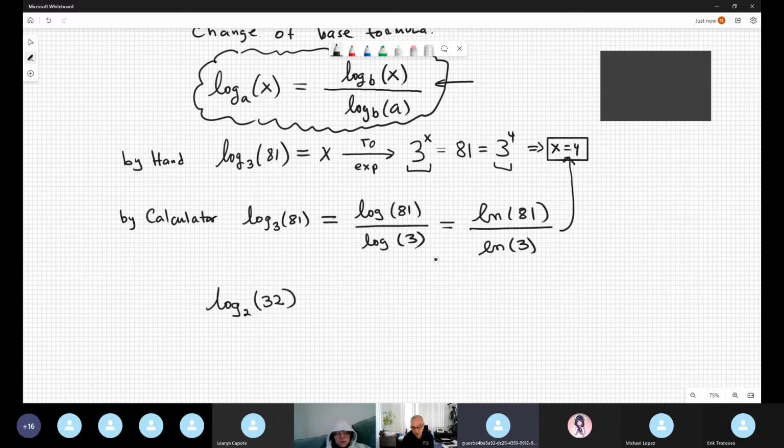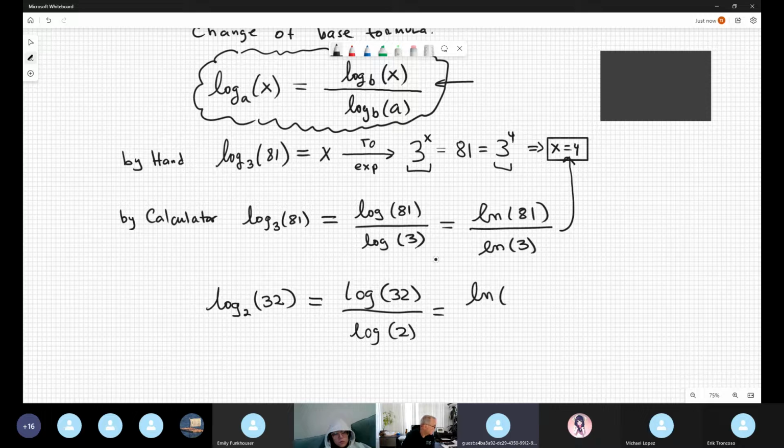Common. Common, okay. At the beginning, the students prefer common. The reason is because it is more clear, it's the same letter, L or G. And somebody gets scared a little bit by the N. I don't understand very well. Imagine ln of 32 divided by ln 2, no? And the answer is 5.